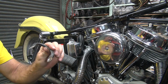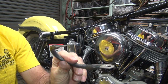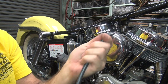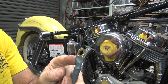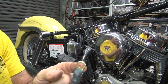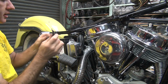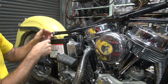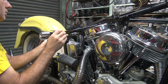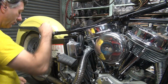Okay. So this had a big hole here too instead of a 1/4 inch. So this is pretty much the wrong size everywhere. Okay, this one has a 1/4 inch here, and we're going to be living with a 5/16 here instead of a 3/8. So it's a little bit better than that, but it'd be best if it was 1/4 inch all the way around. And we're going to put a long one on here because he might have a later battery on the bike, so he wants to be able to put the other battery, which has the cables reversed between the two. We also want to have the lead going down, not across the top. So a couple things we're doing there.